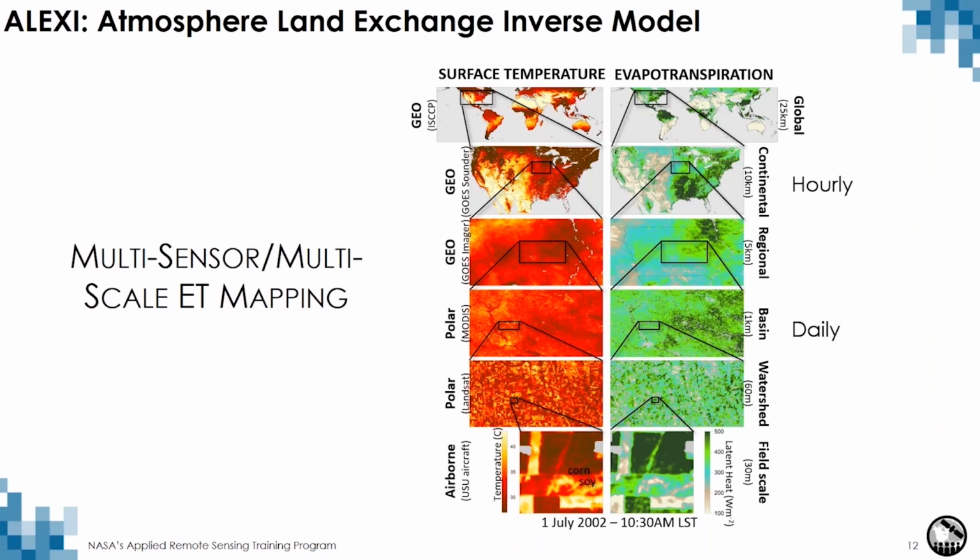And then we have much higher resolution information from sensors like Landsat that give us essentially once every 8 or 16 day measurements of land surface temperature at the field scale. So having a modeling system that's able to consistently balance energy inputs across all these scales really shows the power of our ALEXI modeling system.